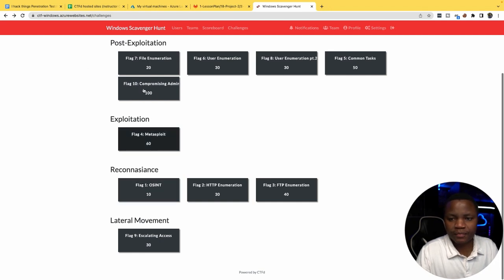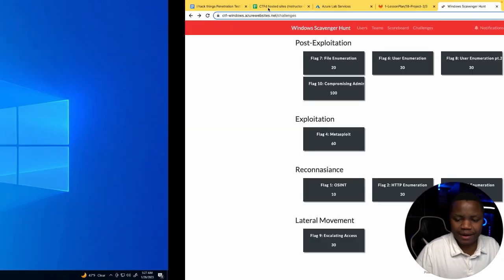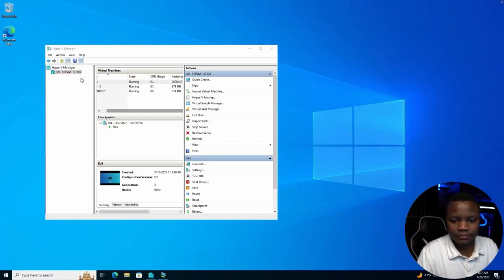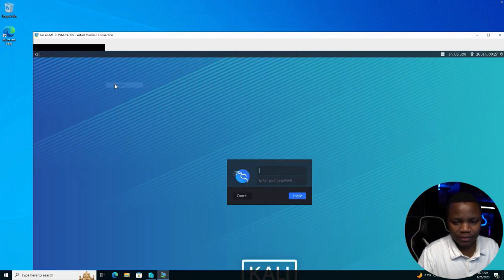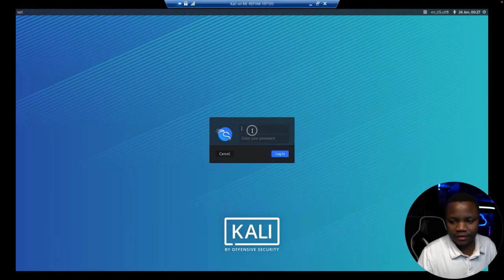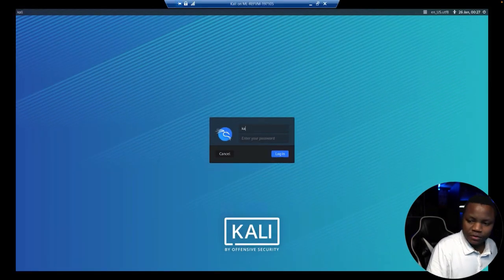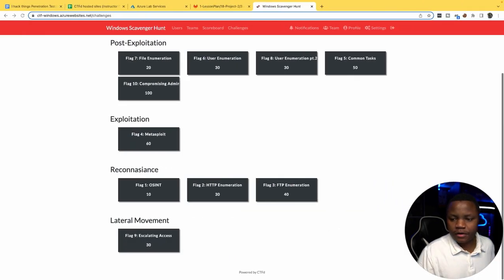So once we have those, of course, we also need our Azure Lab, which I'm already signed in to. In this case, I have both Windows machines, Windows 10 and Windows DC, running. Sometimes they are not running, so you need to make sure that they are running, and Kali as well. So we'll start by connecting to Kali, because everything that we'll be doing is in here, including our Google searches. The username is root, password is Kali.